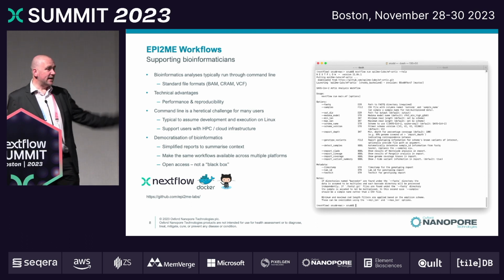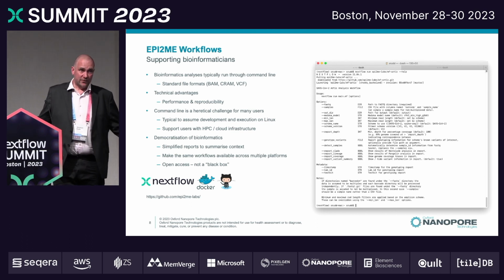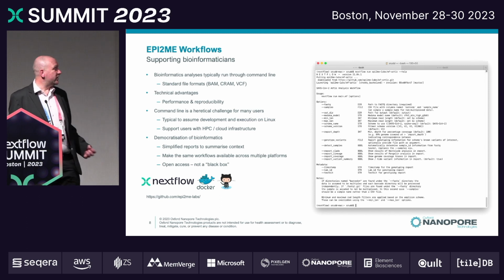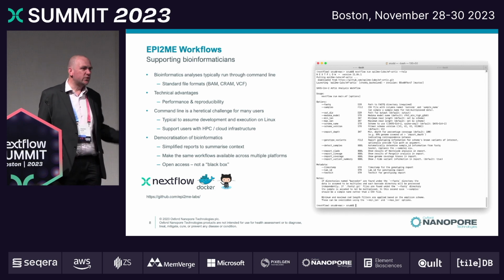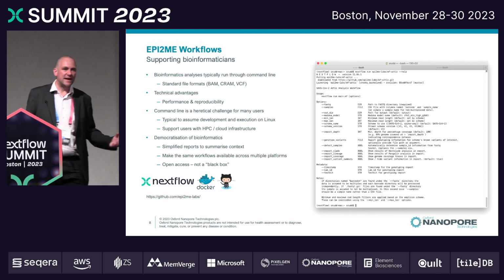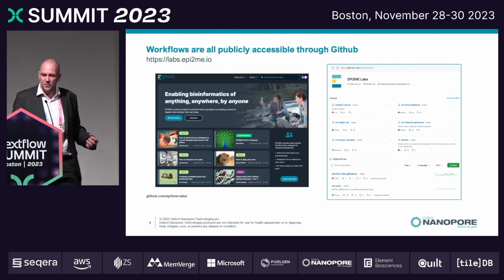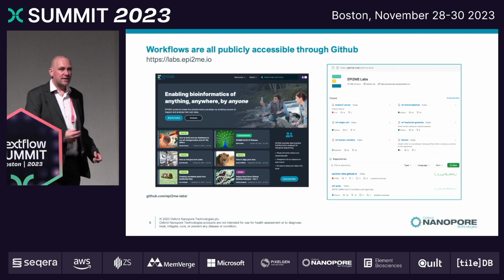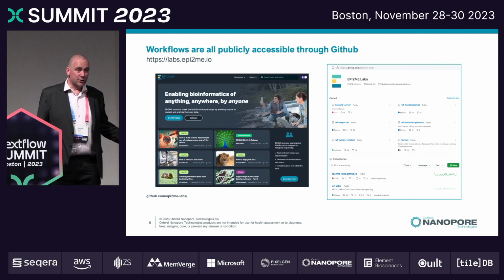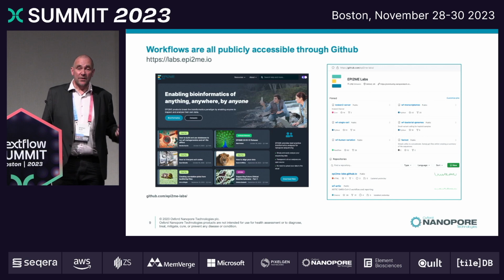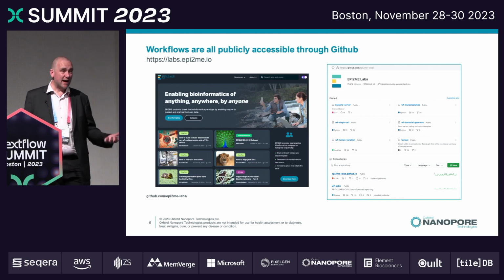And we find that having Nextflow, our epitome flow workflows, is the cleanest way to get started. It all makes sense, and it appears to be helping us towards the democratization of bioinformatics. The key point here is that we are not producing a black box, we are not supporting a black box, and everything is going straight through to GitHub. GitHub is where all the goodness lives. 18 workflows, they are supported, and we encourage you to have a play.